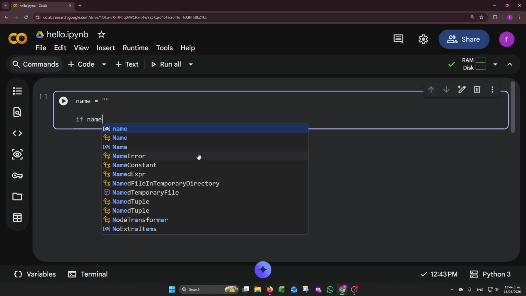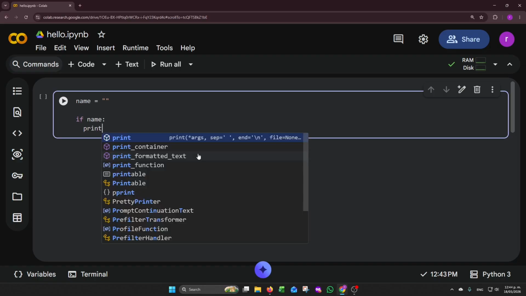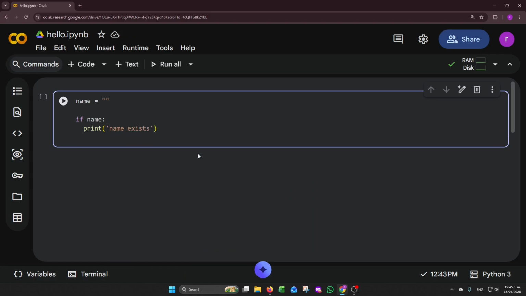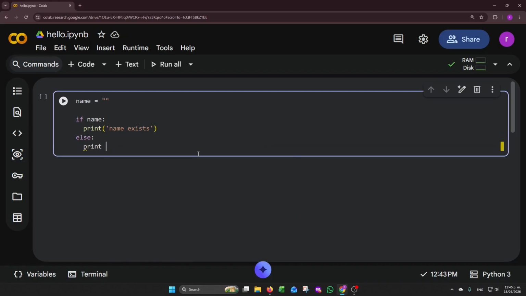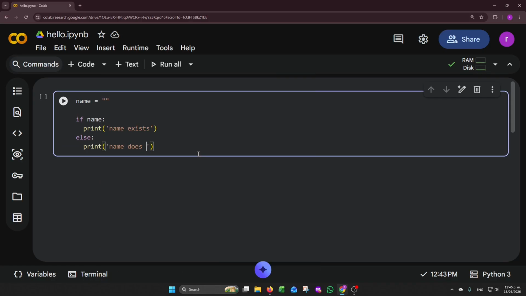And let's see if name, print name exists, else print empty name, which would be false, right?